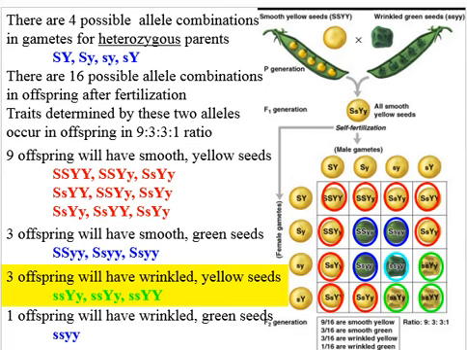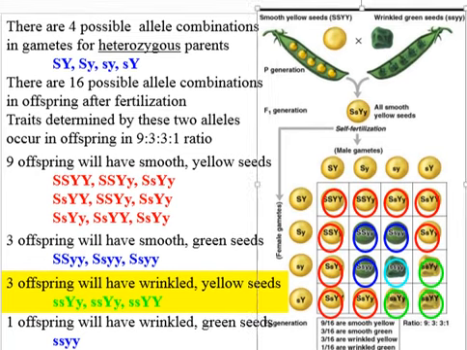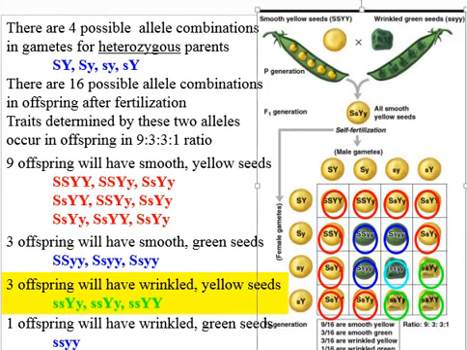So this diploid cell, this organism with 2 alleles for S and 2 alleles for Y, is going to produce gametes, sperm or eggs or pollen. This is diploid. These gametes that are produced in meiosis are haploid. So the male part of this plant is producing pollen. It's got 1 S and 1 Y in each. The combination, though, could be a capital S and a capital Y.